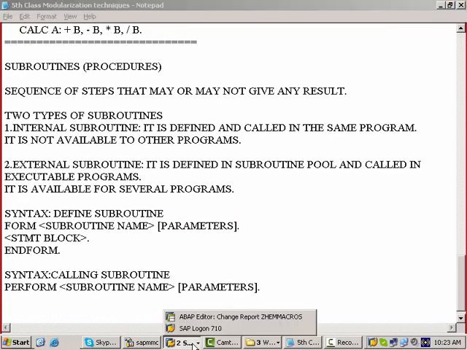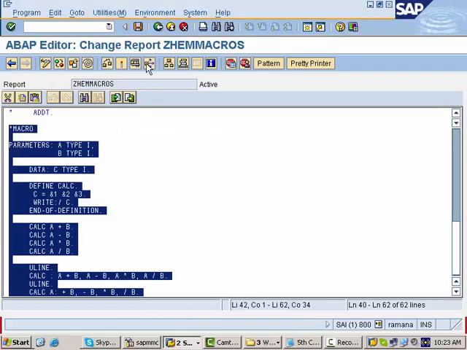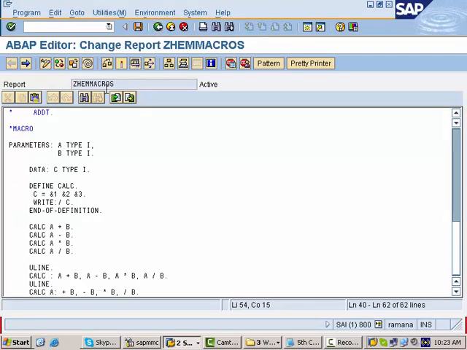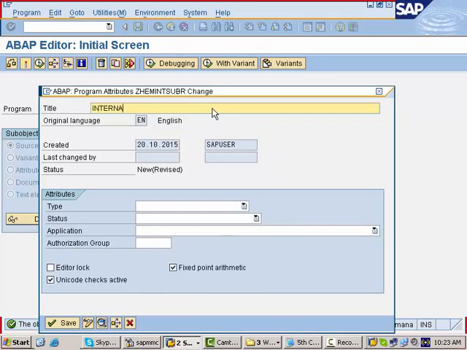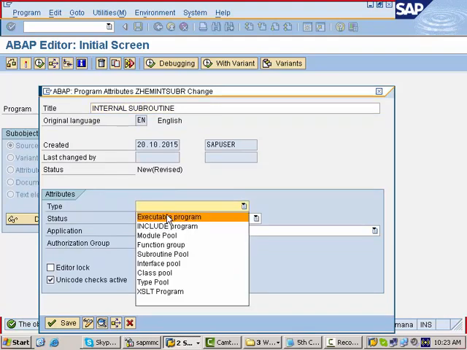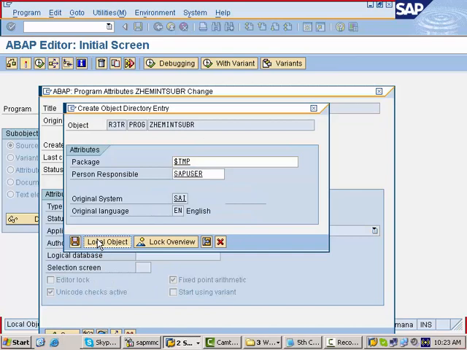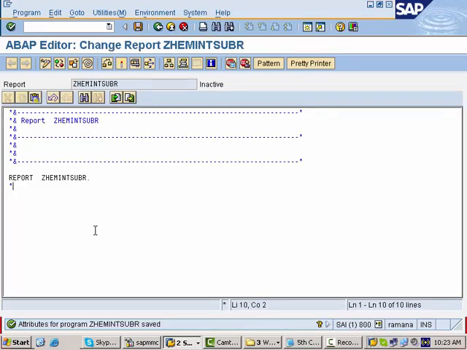I write one small program now. This is the internal subroutine. Type executable.